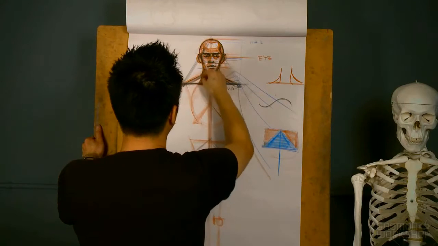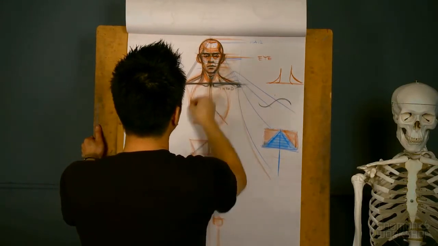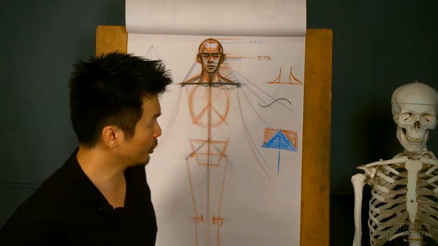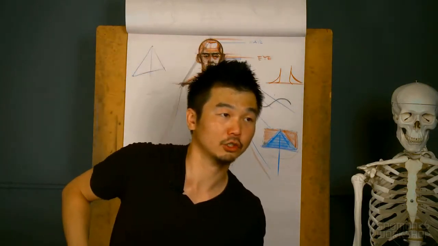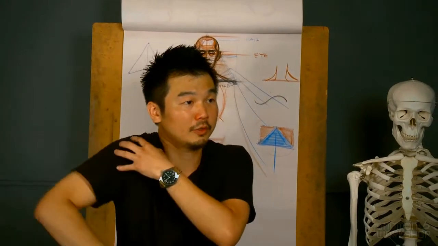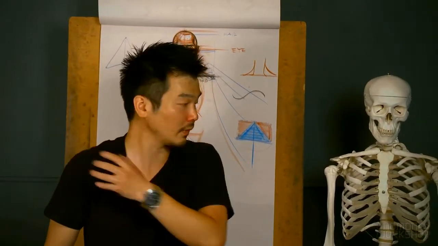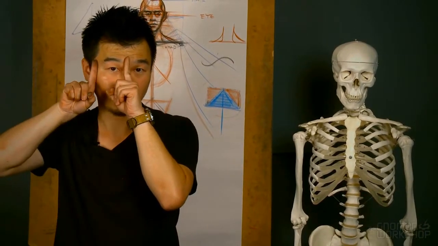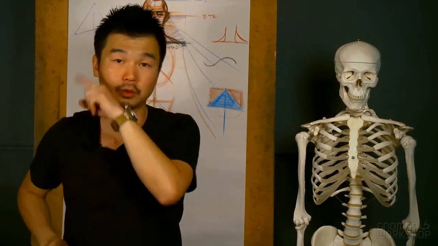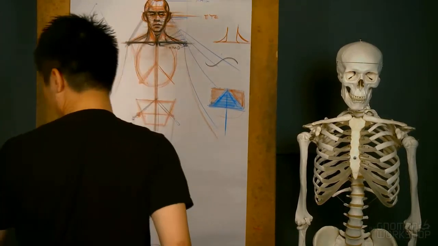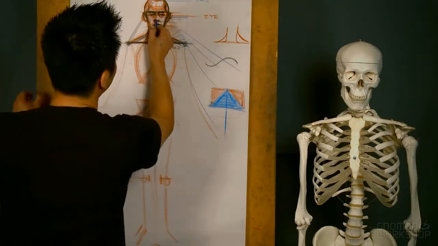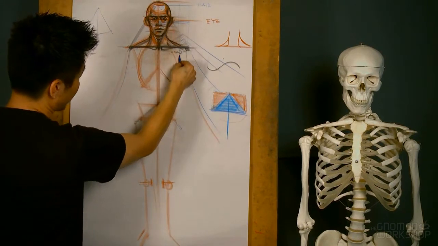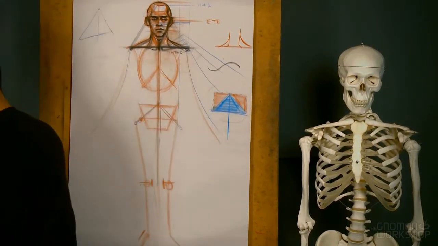And so once we find the shoulder width, next we need to find our torso width. Torso is easy because you can stretch, pinch, but it's not going to move so much as the shoulder would. Okay, so to find the torso width, all you need to do is take the half head from the center to the cheekbones and move that over to the side. That will give you the width of the torso. So if I take half head from center to the cheekbone, and if we move that over, you see how it gives you a pretty good torso width?